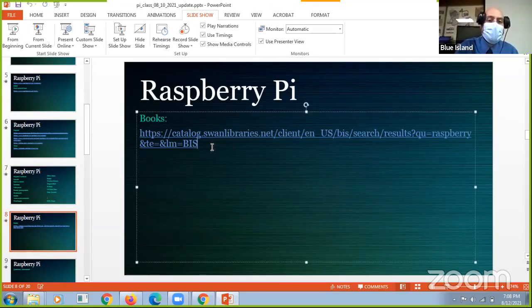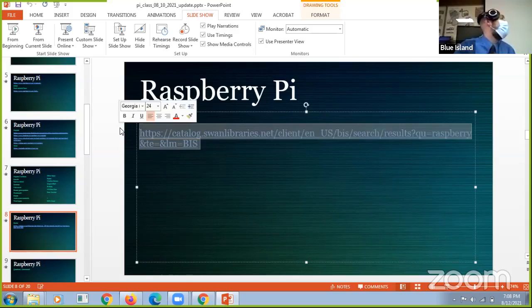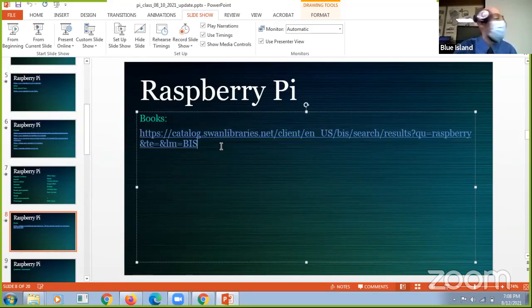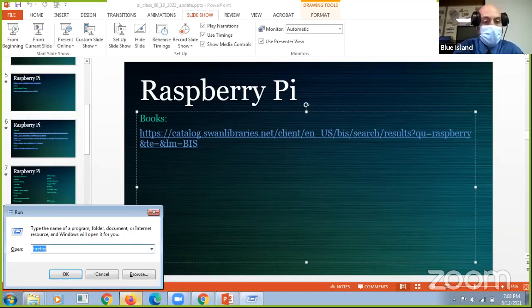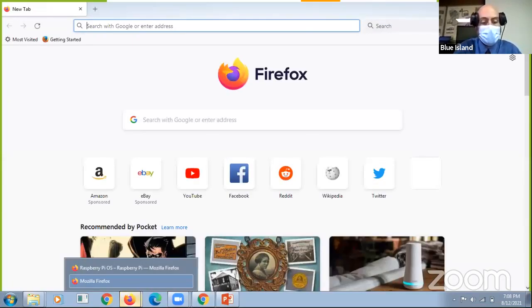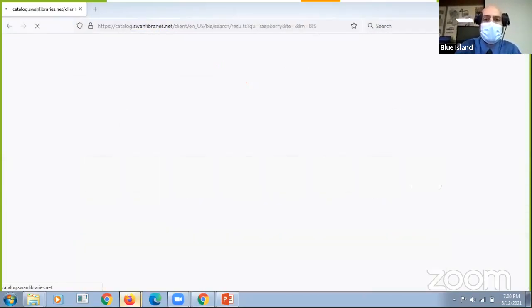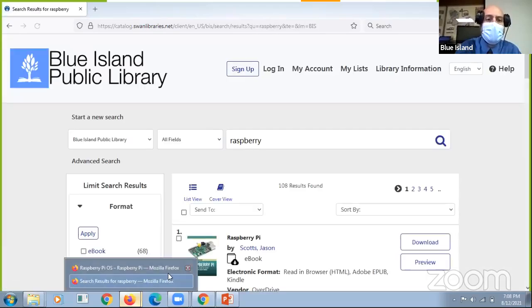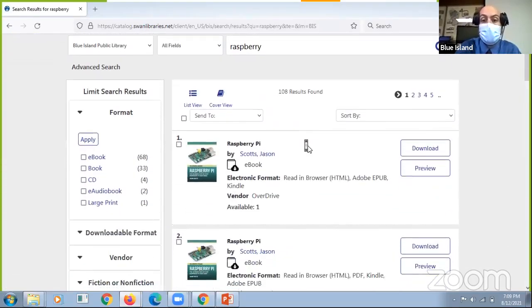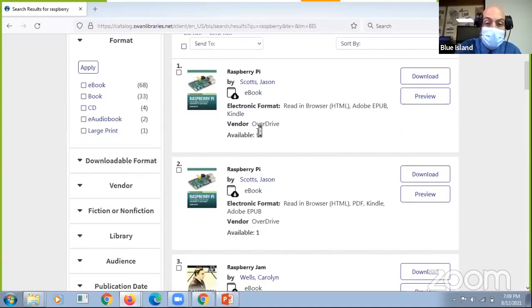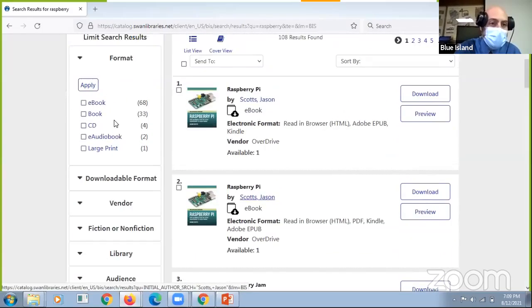Yeah, we have books. I have a couple on the tables here, but nobody showed up in person. So you all have to take my word for it that I pulled 5 or 6 books from our collection. We do have a number of books in our catalog. In this case, I'm just searching our library catalog for the word raspberry. Hopefully there's not too many books on raspberries and more on Raspberry Pis. So we've got all these books here. Actually, maybe just books and not ebooks.